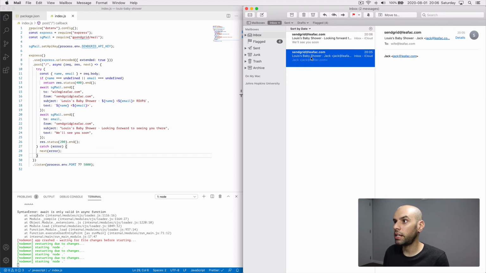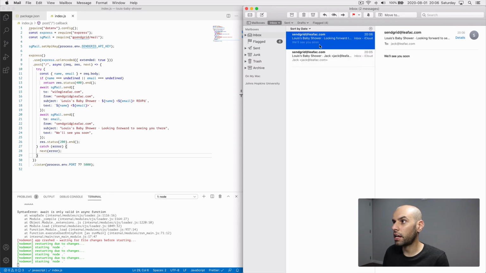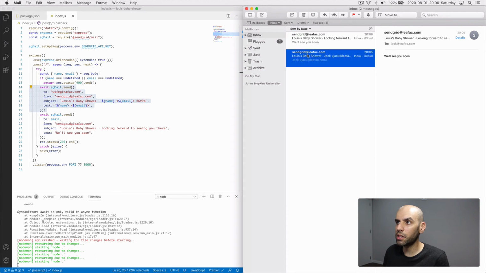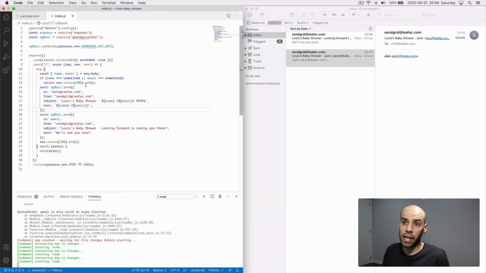First, I got the email that was sent to my wife, and then I got the email that was sent to the person. So yeah, I'm not sure that this is always the case, but I am sending this email first, and I got it first this time. I say that I'm not sure this is always going to happen so neatly because it may be the case that SendGrid reorders things.